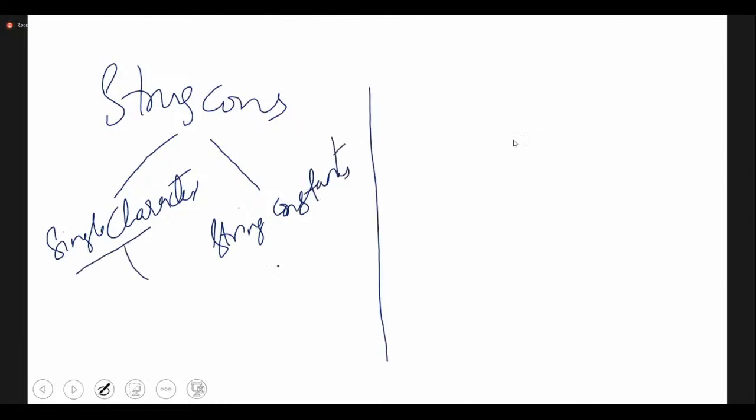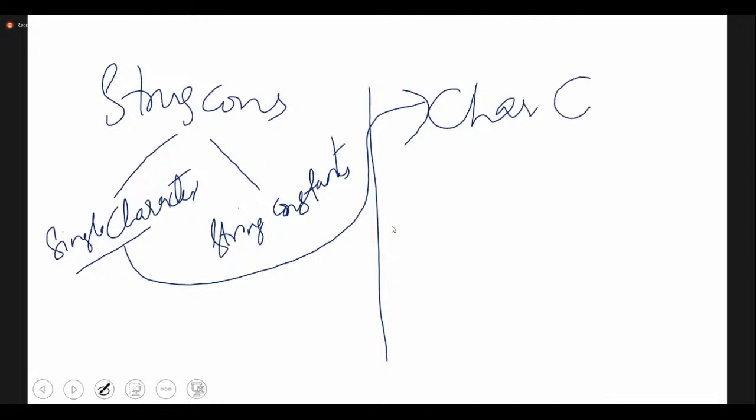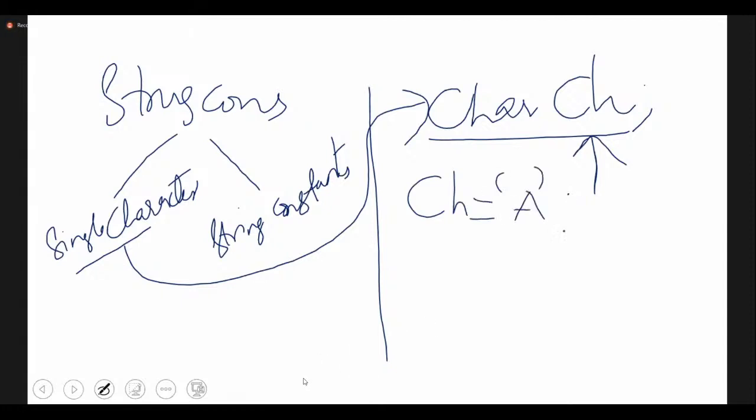When you are talking about single character constants, you will define them with the keyword char followed by some variable name. Always, ch is going to accept only one character, that is, you can only initialize one character constant to this. Always remember single character constants are enclosed in single quotes. The name itself says single character mode, so it can read only one character, not more than that.